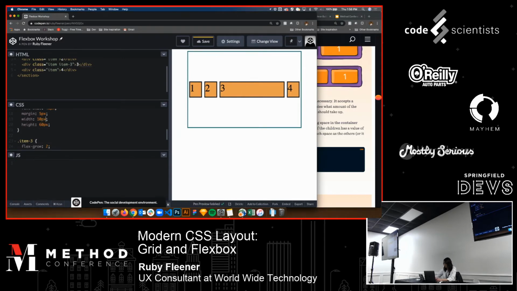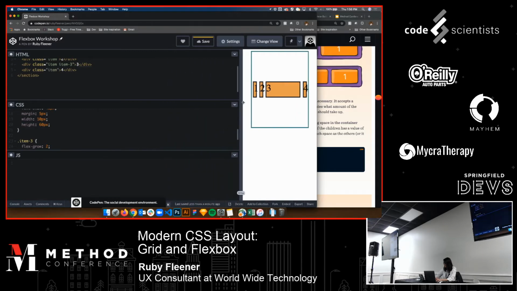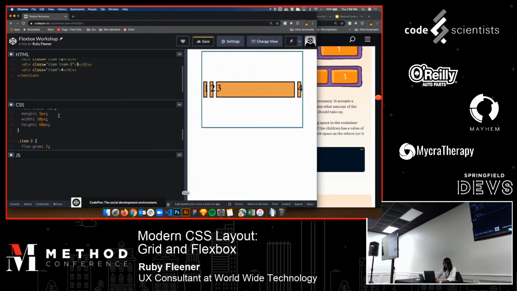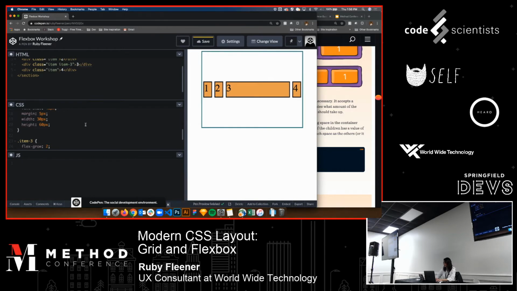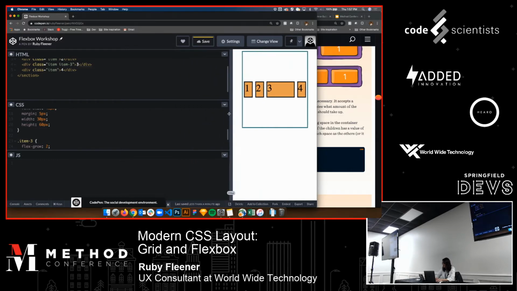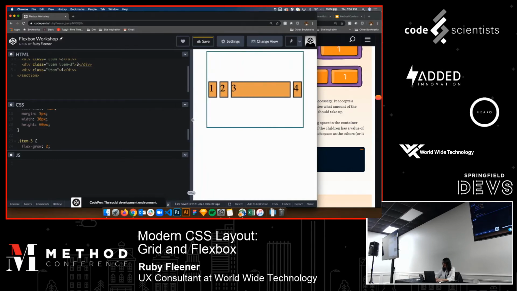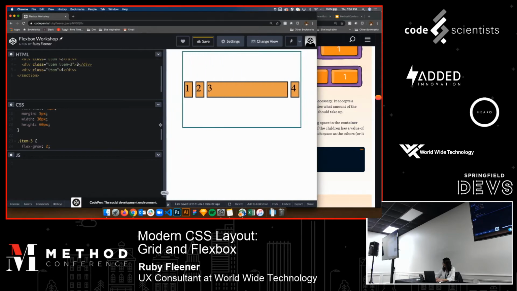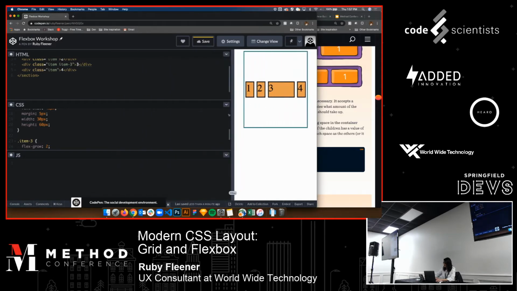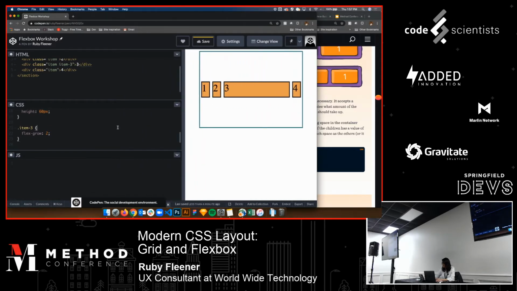Let's give this a pixel value. Okay, so you see how it's kind of distributed with the just straight up pixel value. It keeps it at that size, whereas before we had a percentage, so it was taking up a percentage of the parent, and now we have a pixel size, so it should be pretty set, except for the child we asked to grow. It does its thing to fill the space.